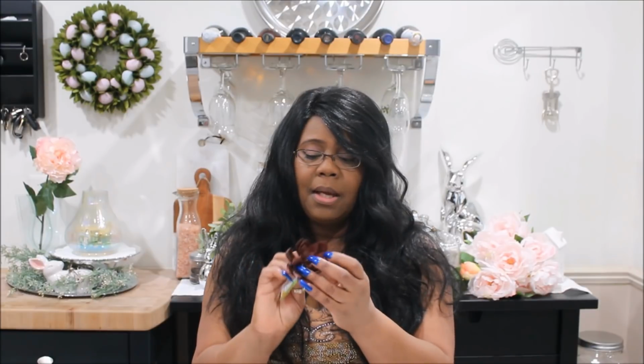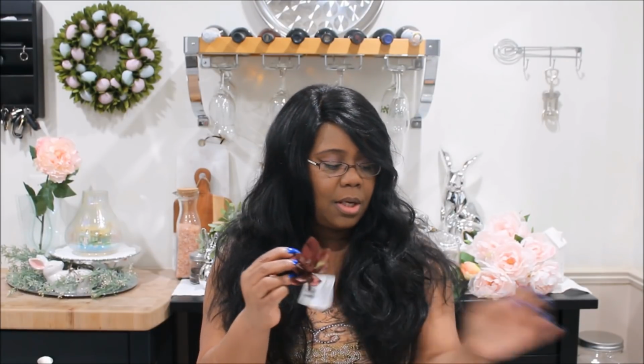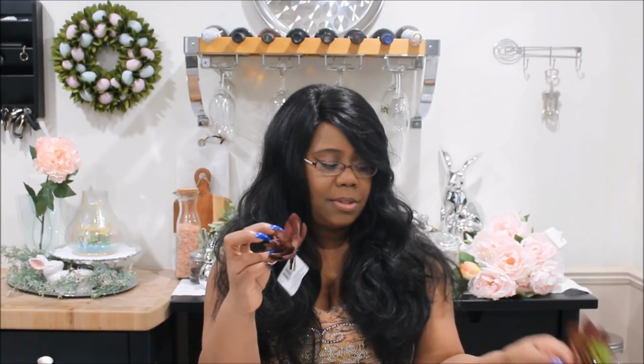Then I also saw and didn't have any of this one on a clip. It is that deep rich color. It kind of reminds me of this one. It's just a little deeper, so I picked up 1 of these. They only had 1, or I would have picked up 2 of them. Actually, I think I got this one when I was with my sister, and she got 1 and I got 1. So yeah, and then my favorite one is this one.